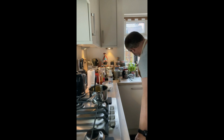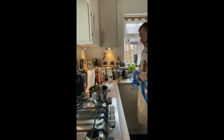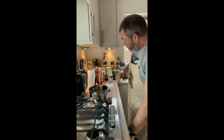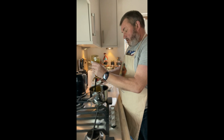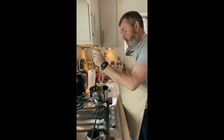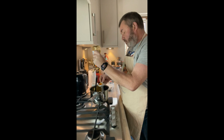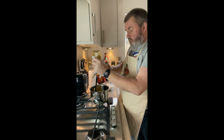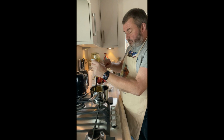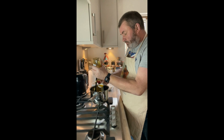And I'm going to add another 4 tablespoons of golden syrup. And then the final ingredient to go in there will be some icing sugar, and I've got 240 grams of that weighed out. Like I said, you can substitute honey for golden syrup.